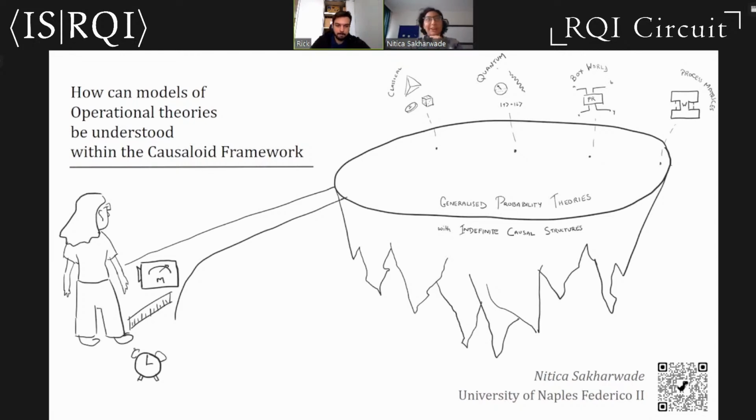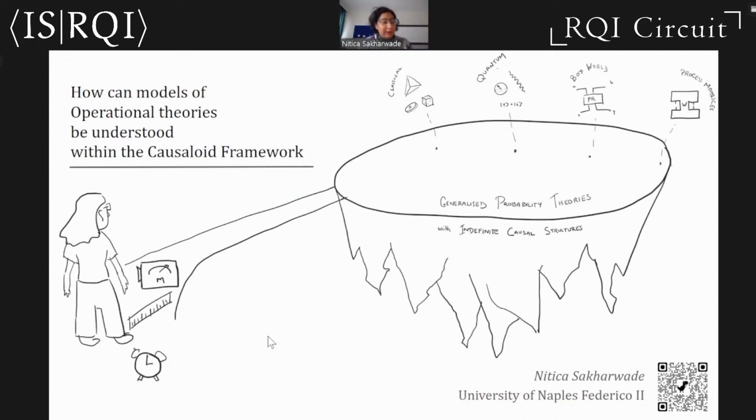So, firstly, I want to clarify my affiliation. I was at PI long ago, but then I did my first postdoc in Gdansk, and now I'm between moving from Gdansk to Naples. This is where I'm starting my second postdoc. And I want to talk about research that started during my PhD and how it's ongoing. And there are some really nice open questions that I want to talk about.